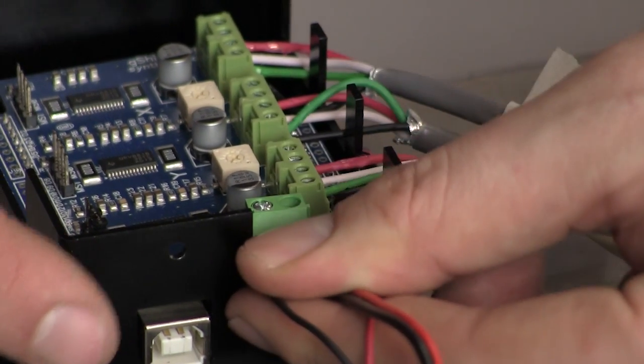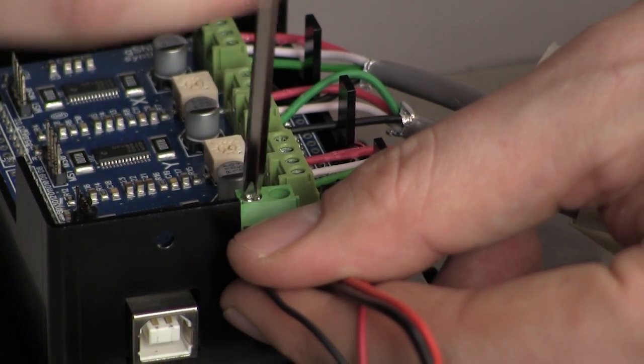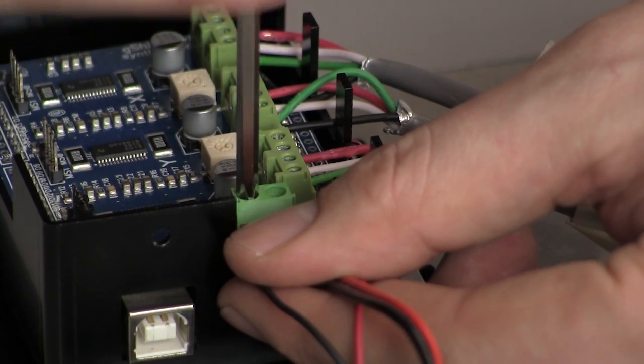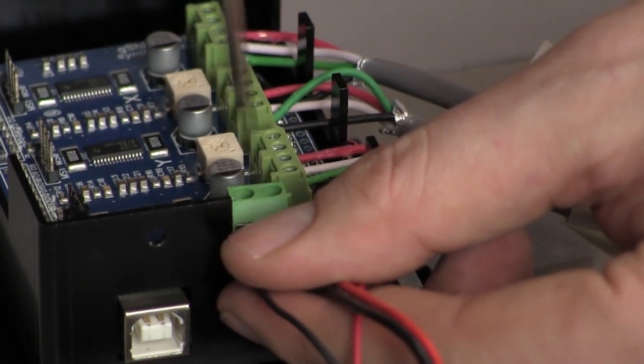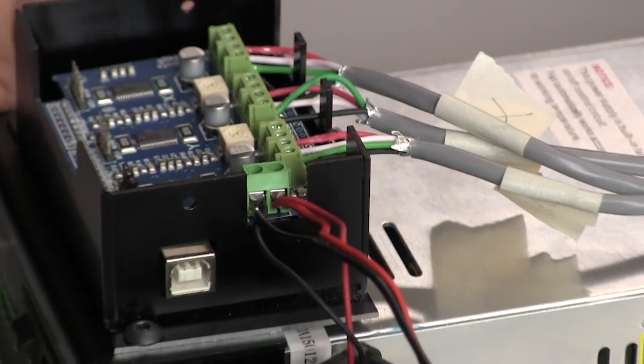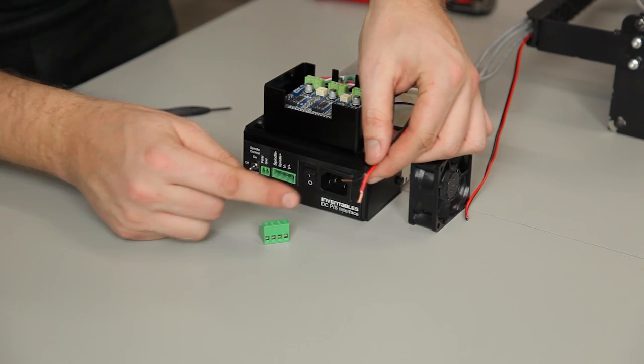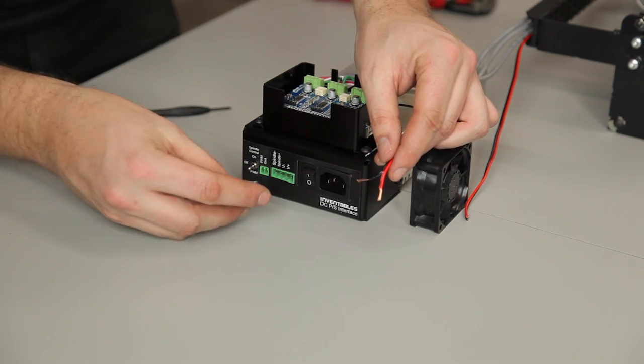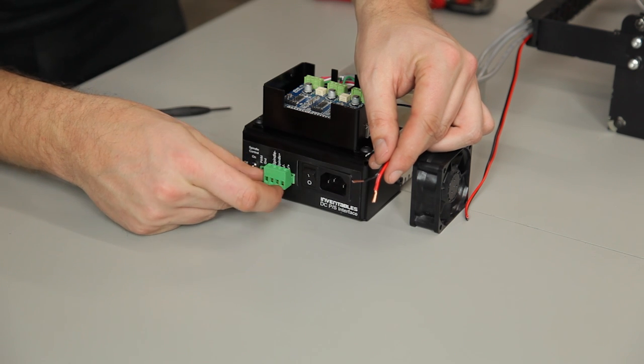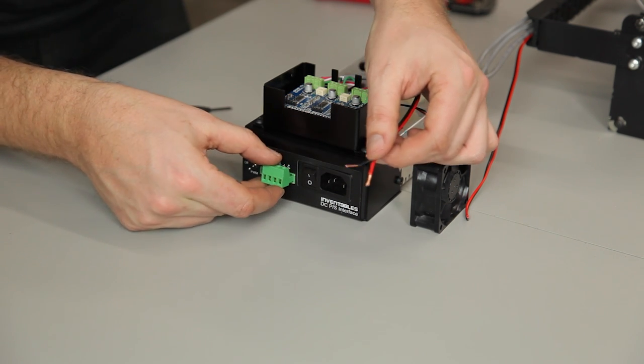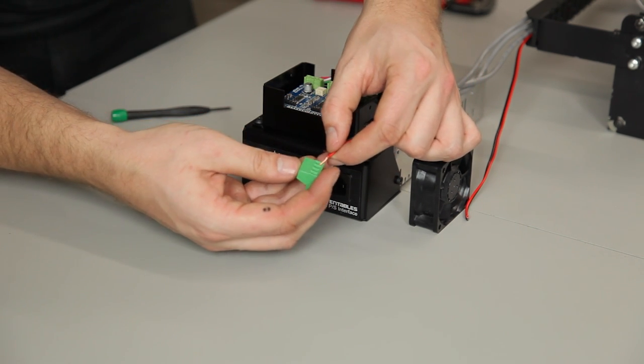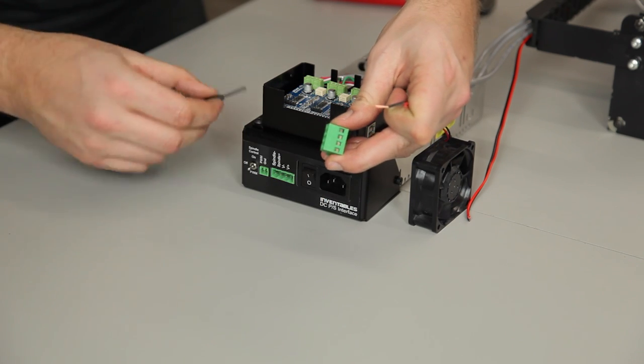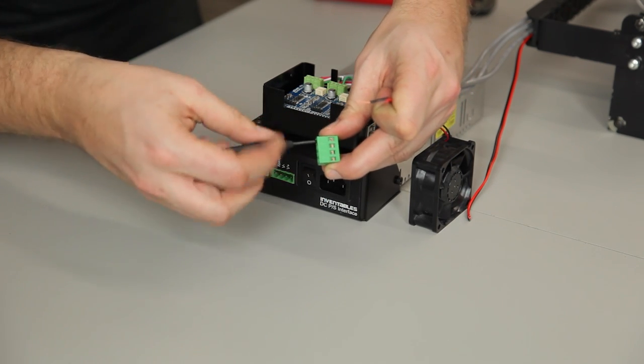Make sure that all the copper from the wires makes it inside of the terminal. Next we'll use the other end of the zip wire to wire into the power supply. You'll notice that the power supply interface is marked V- and V+. The red wire goes to V+, and the black wire goes to V-.